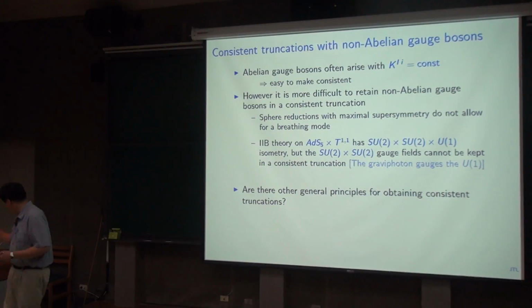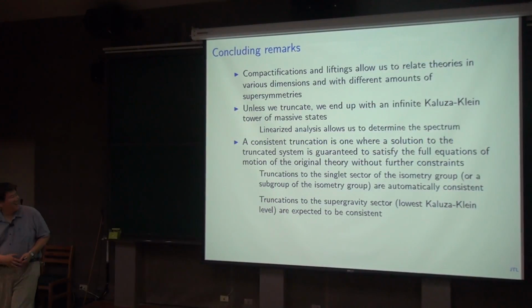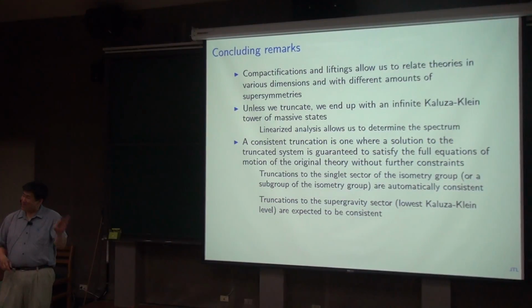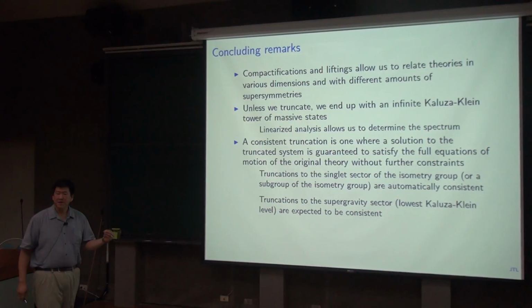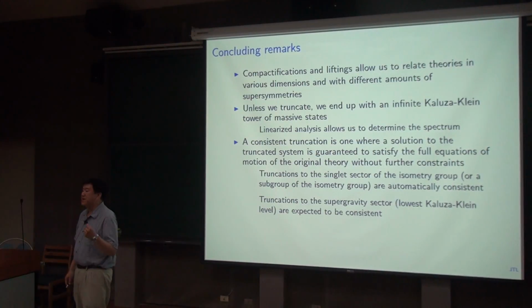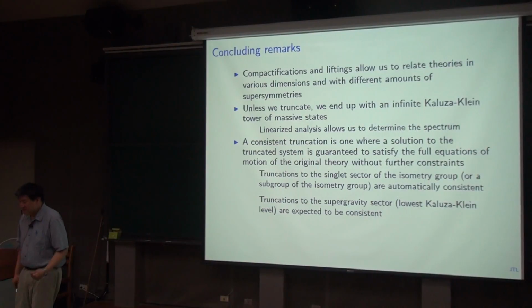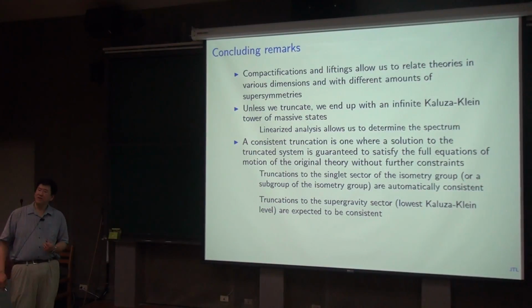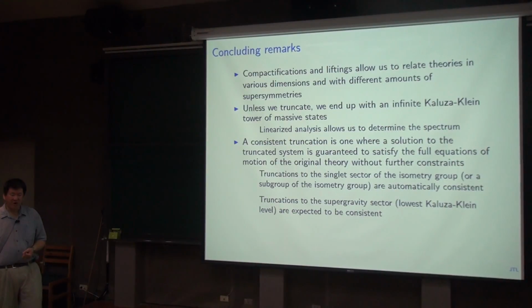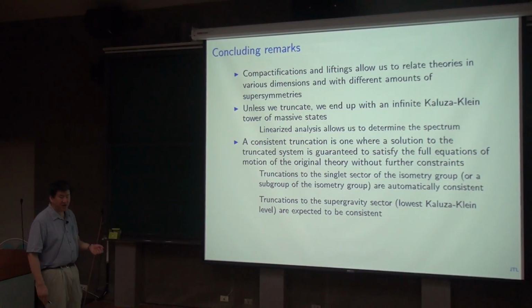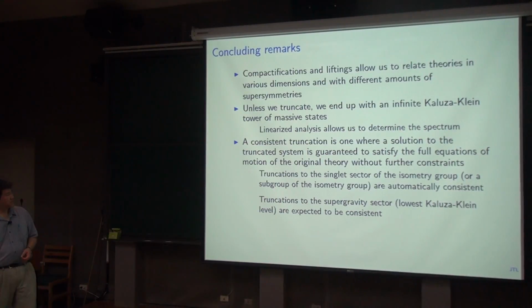So I'm just going to wrap up. I'm basically done. But just to give you a brief summary, because I did tell you a little bit about compactifications. The thing we can do here is we relate different supergravity theories in different dimensions. We can also relate theories with different amounts of supersymmetries, by having partially broken supersymmetries, compactifying on Calabi-Yau, K3s, Sasaki-Einstein sites, things like that.